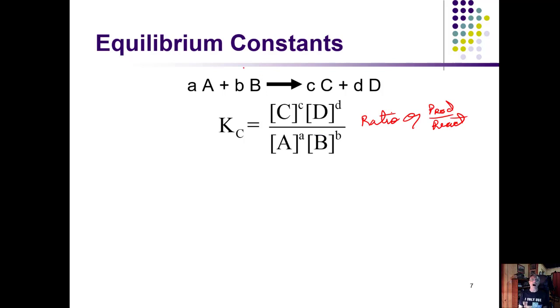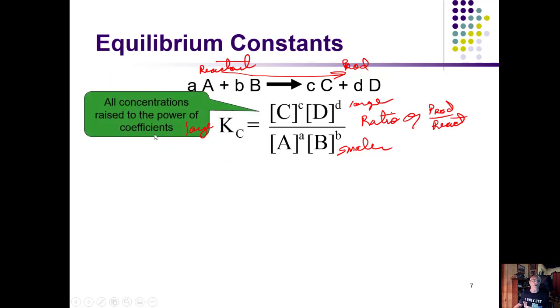And it tells us how far the reaction goes in the product direction, okay? Does it favor the products? Is it a really big equilibrium constant, which would indicate that you had a very large numerator in this expression, and this would be very small? That would be if you had a really large K. And if it were a really small K, then it would be favoring the reactants. All right? And we'll get to that a little bit later. Don't worry if you didn't quite get that yet.